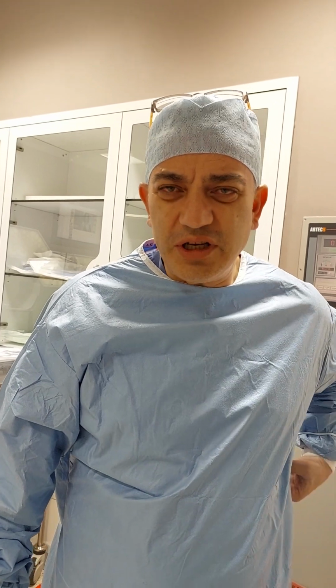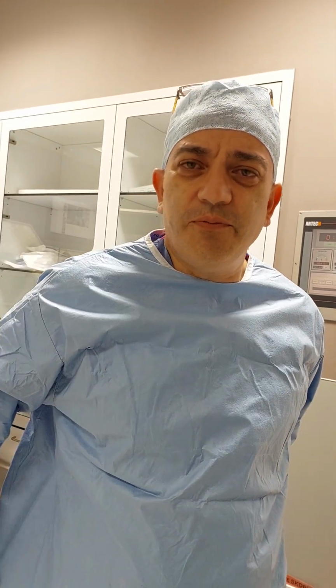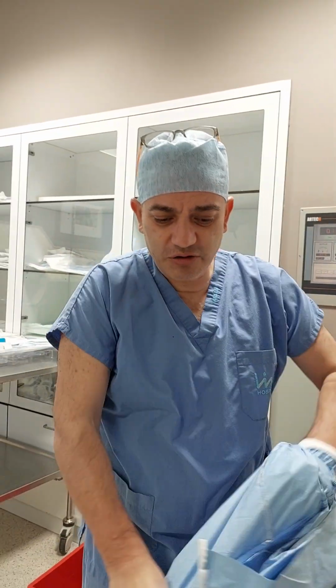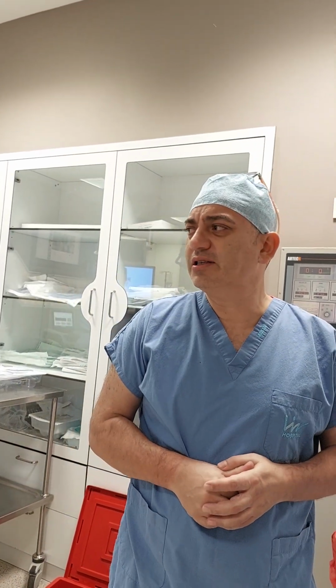We can't use too much steam in these cases, because if for a small prostate we give a lot of steam, this may cause retrograde ejaculation. Normally the retrograde ejaculation ratio is very low in Rezum, but if for a small prostate we give too much steam, there's a risk for retrograde ejaculation too. For his sexual desire, his testosterone levels were decreasing, and he has a huge varicocele too. So we also operated on his varicocele. Although he's 53 years of age, he has a huge varicocele, and in 15 minutes we did a varicocele surgery for him. Now we are expecting the responses.